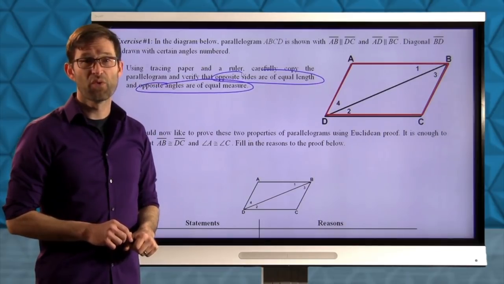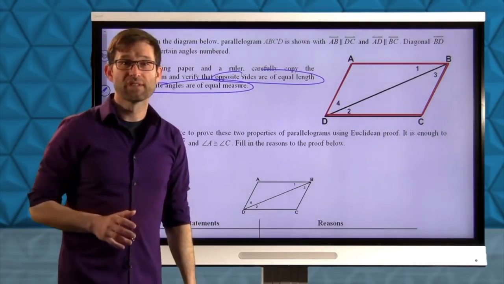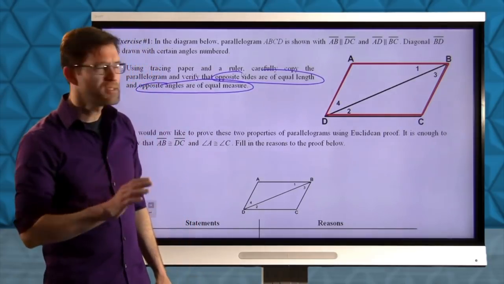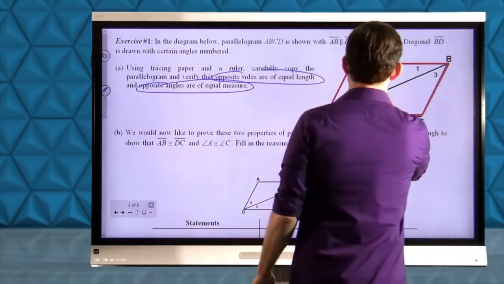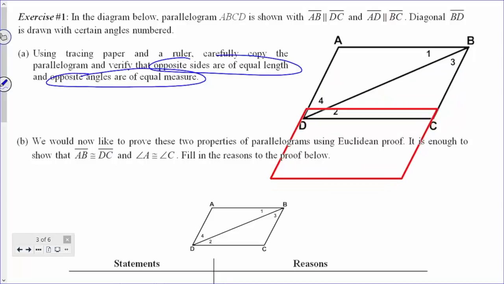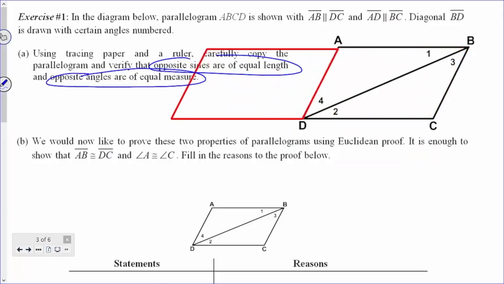All right, let's go through it. One thing that's cool about the tracing paper I have is I can do all of it at the same time, but let's take a look. So here I've got my parallelogram all traced out. If I want to verify that AB and CD are the same, I can just translate this down like that. So same length there. If I want to verify that BC and AD have the same length, I can just shift it over like that.